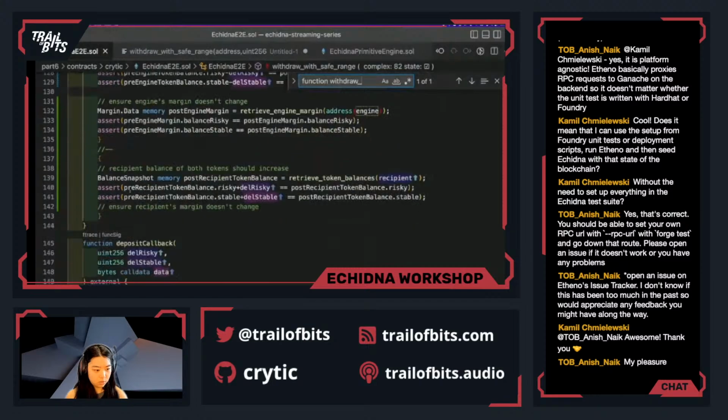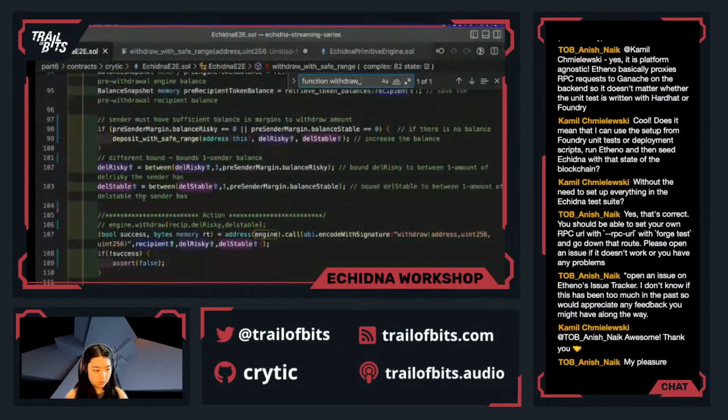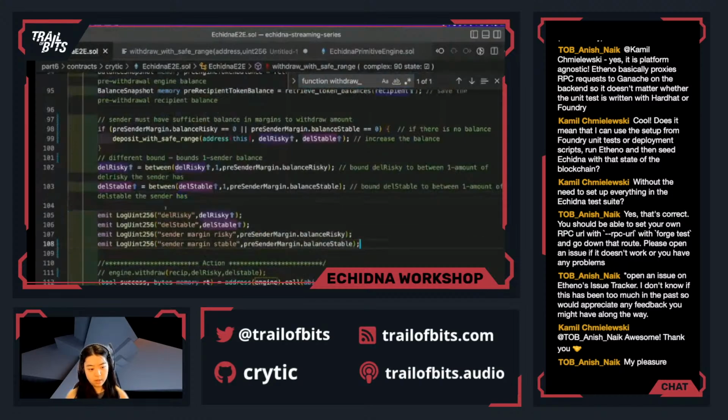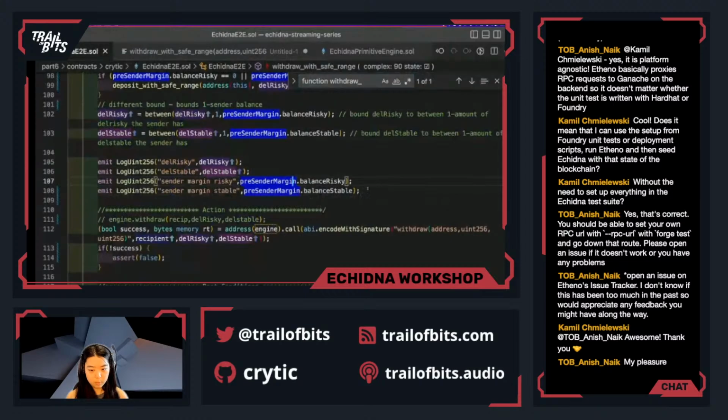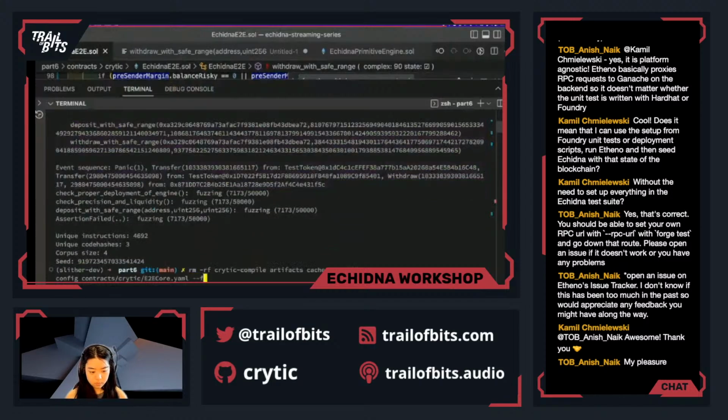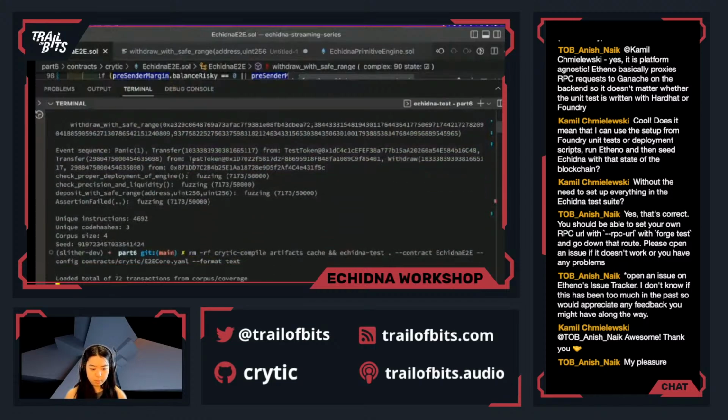I'm going to add, just after we define the values, the change in risky, the change in stable, and then the margin risky and stable balance. I'm just going to add format. We can get this automatically.